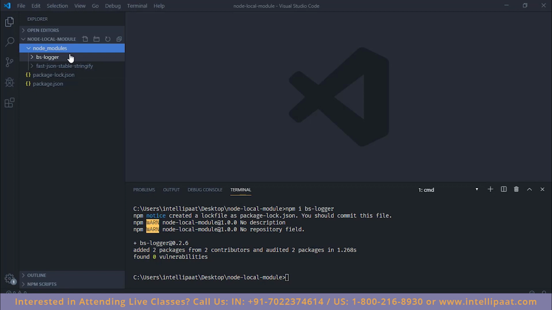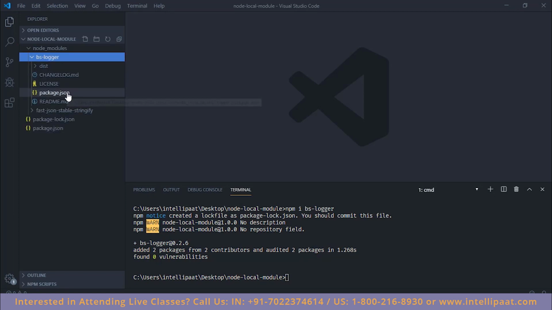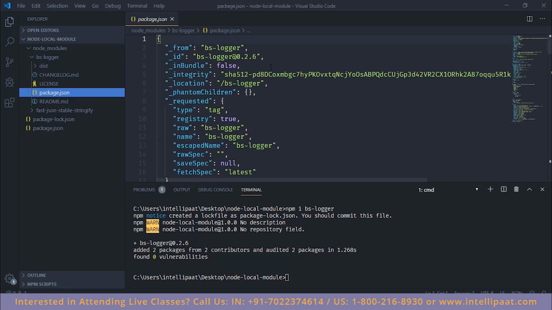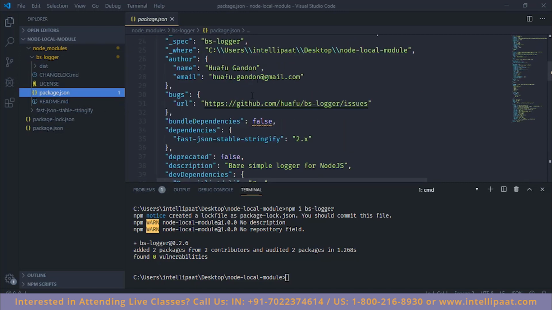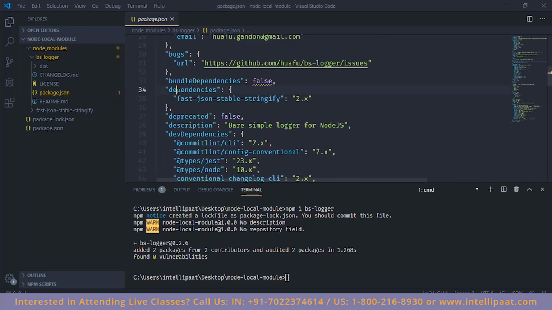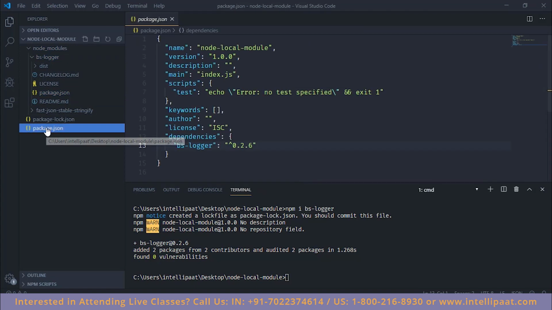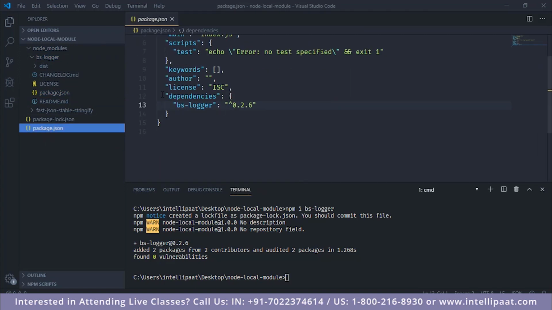npm will resolve those dependencies for you, and as you can see, it has its own package.json, and if you look inside it, you could see it uses fast-json-stable-stringify inside the dependencies. And if we look at our package.json, as you can see, the dependencies are listed here.